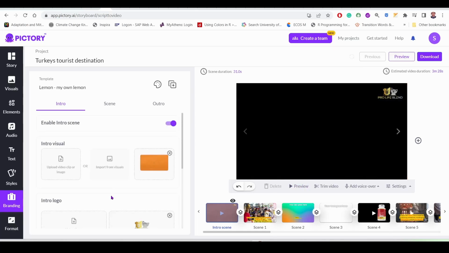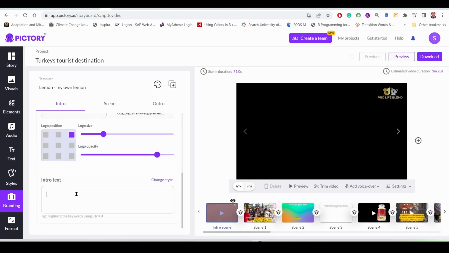This is how you can import your intro from visuals, from the stocks, and from your my uploads. And you can also import a new video, and you can delete your text if you don't want to show it.